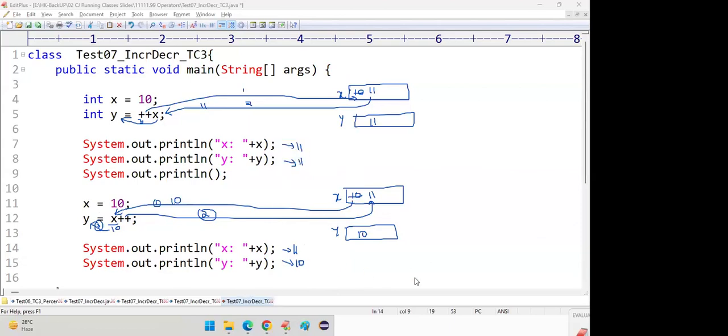I'm telling you again and again, it is not about understanding, it is an algorithm. Algorithm means you have to follow. What I told you first: pre-increment means increment and then read, use the incremented value. What does x plus plus mean? First read, increase, and use the original value, because reading is already completed. Have you written this?